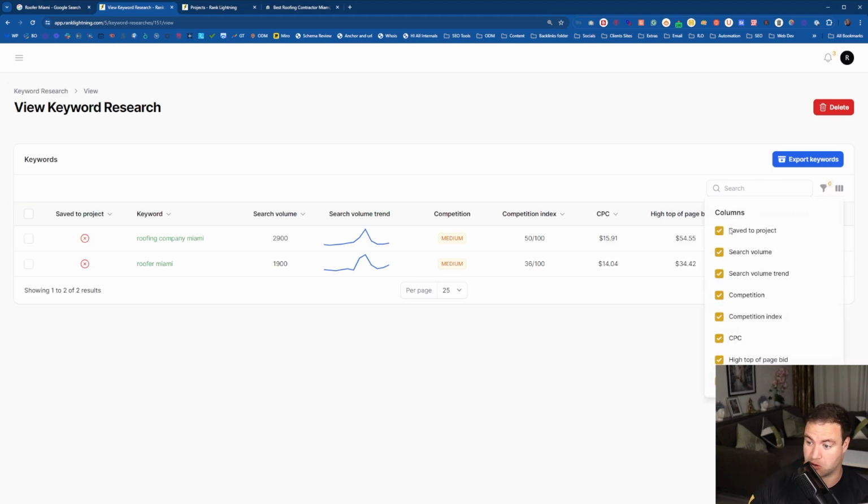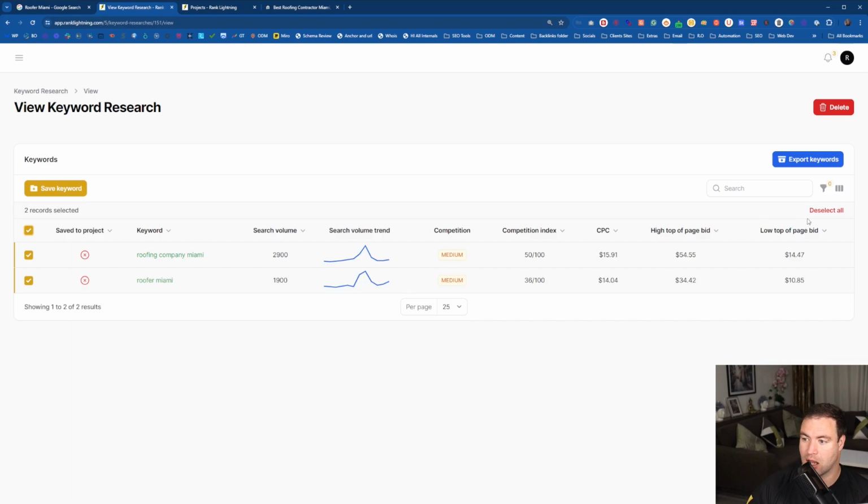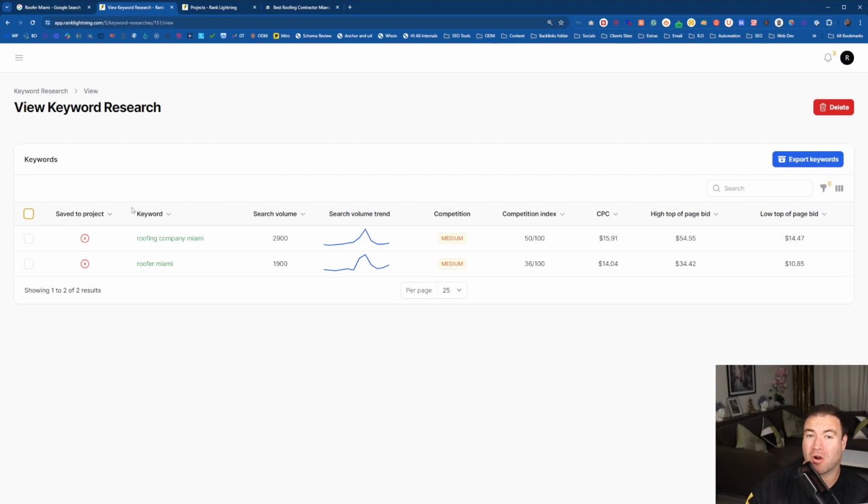So you can turn columns on and off if you want. Simply click on this grid tool here, the sideways hamburger menu. You can turn columns off. If you don't want to look at the cost per click at all, turn it off. You can export all of the keywords. Now, what you'll need to do is click that. Make sure that all of them are selected, and then you can simply hit the export button and you'll see the notification pop up once the keywords have been downloaded by a CSV. That's how you can do that. You can also delete all of the this keyword run that you want. Maybe you put in the wrong keywords and you just want to delete it. You can delete it from in here.